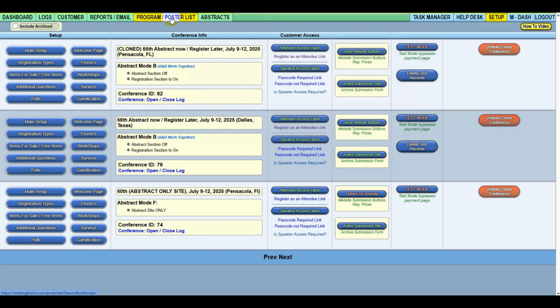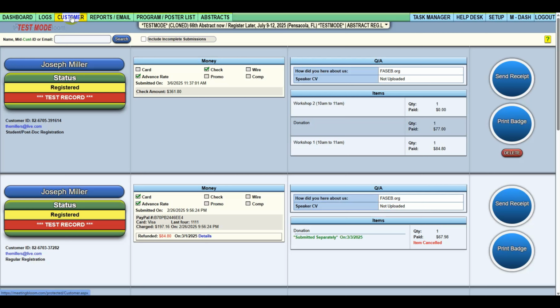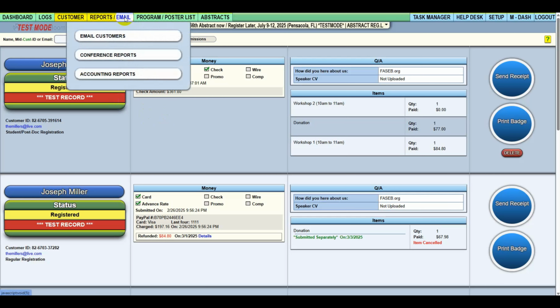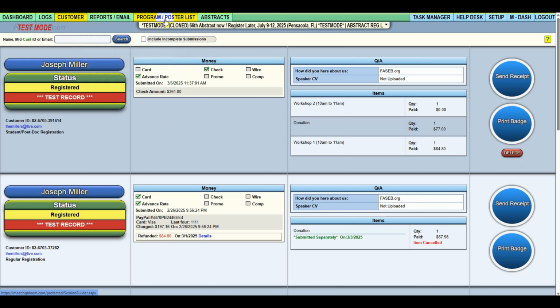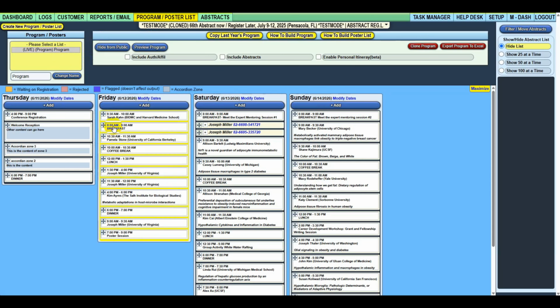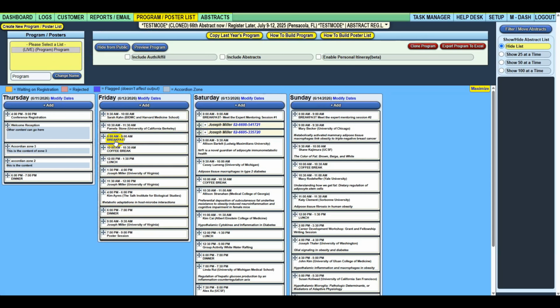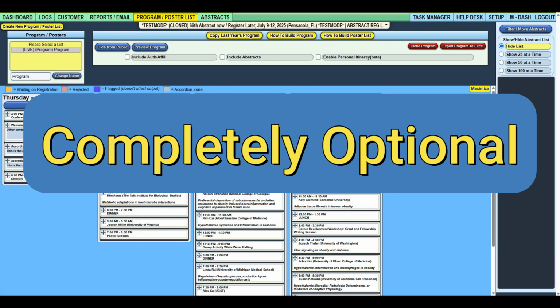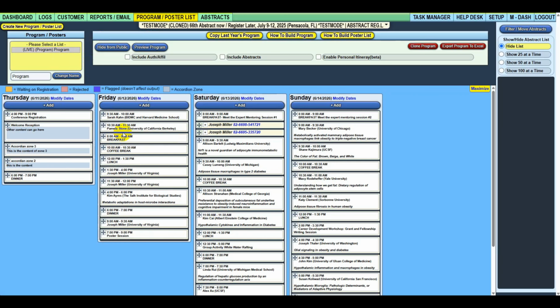You assign your program helper to the system, they log in, and then they get basic access. On the customer page, they wouldn't get access to change anything, but they could email the customer if they have a question. On the reports, they get bare minimum reporting. And on the program page, they can go in here and customize the program however they need to. It just gives your society a little bit of interaction because they are probably more skilled than we are with the science.